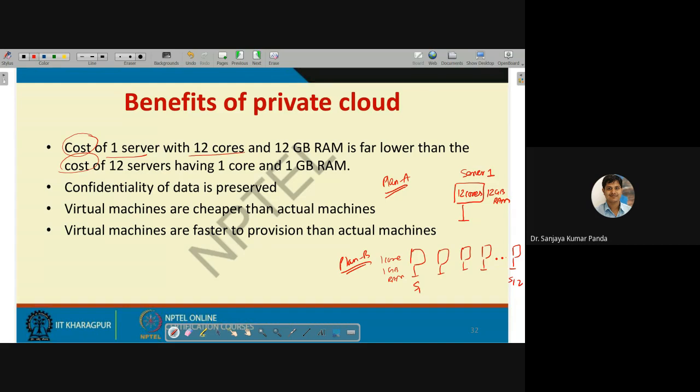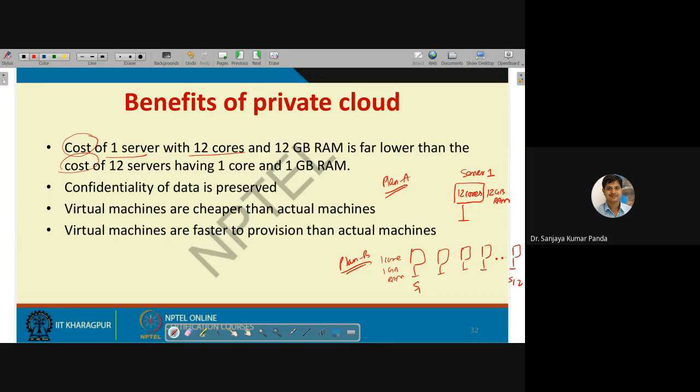But with respect to execution of a particular task, and with respect to management of these things, dividing the task and assigning each chunk of the task to an individual server, in that context you can see plan B is better than plan A. Obviously, in plan A you have a big machine. If you think that there is no failure, you are not getting very frequent failure, then in that case plan A is better because you don't need to split the task. You can split the task in the same machine rather than sending chunks of the task to individual machines. So in that context, it is better.